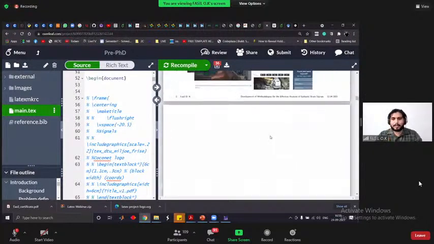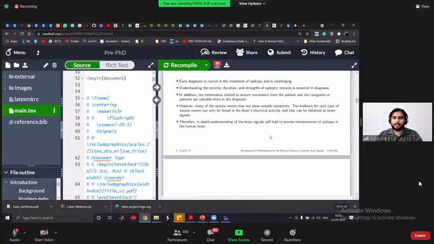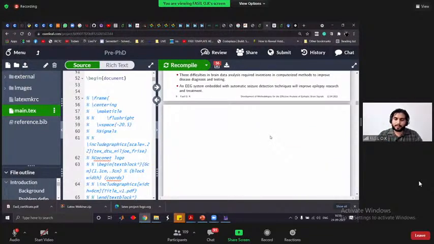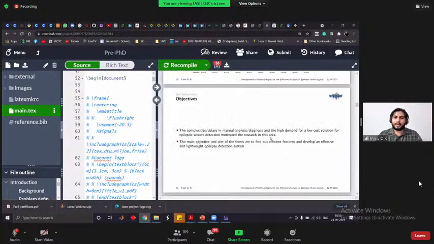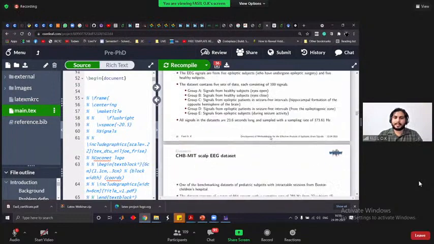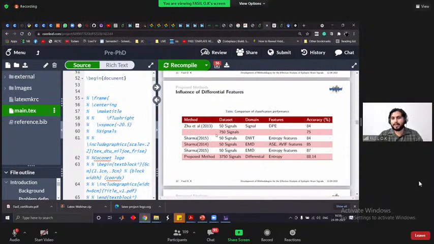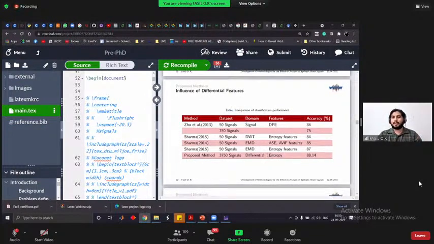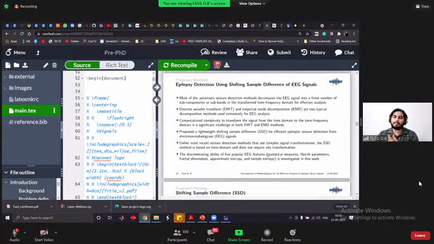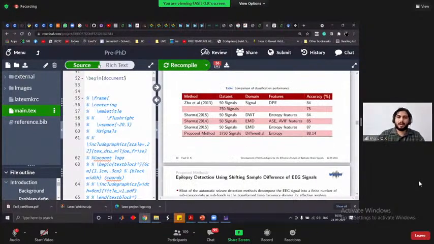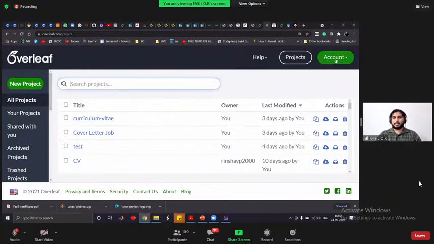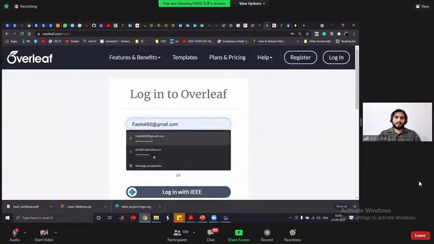And if you want to insert tables, it is also very easy. You can customize your tables and make them very nice. In this way you can create, and you can just mention the color of that particular table. The only thing is that if I want to copy something from my previous manuscripts, I can use it from there. Okay, in that way you can create.